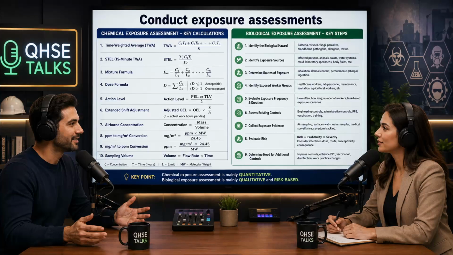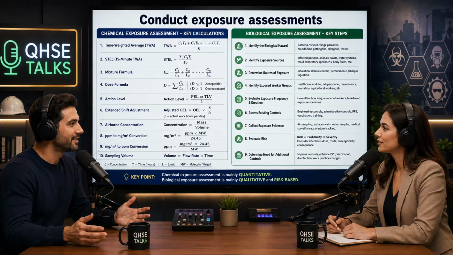I want to zoom in on the first step, characterizing the workplace. When a novice thinks of air sampling, they picture walking up to a guy on an assembly line who is doing the same predictable motion over and over and clipping a badge to him. And that is a fundamental error in hazard recognition. Routine tasks are rarely the source of catastrophic exposure spikes. Why is that? Because the facility's engineering controls, the local exhaust ventilation hoods, the sealed vats, the automated conveyors, were specifically designed and balanced to manage that exact routine process. The danger lives in the deviations.